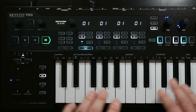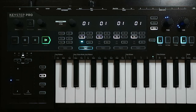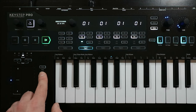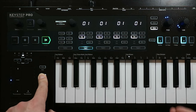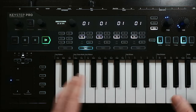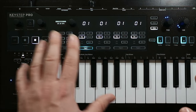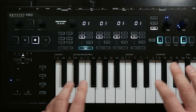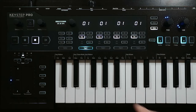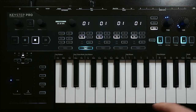However, if I want to transpose this further, I need to be holding down the trans button still, because if I just play a note, it's just going to play a note instead. Now, this operation takes two hands, which, depending on the complexity of your setup and what you're trying to play, might be a problem, because if you're trying to play a bass line with your left hand and transpose a sequence with your right hand, well, you're stuffed because your left hand is holding down this button. So in this new update, we have a way to latch the transposition.